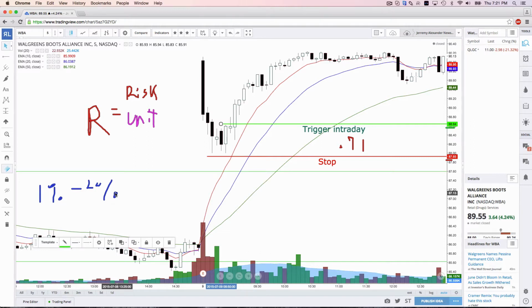Personally, 2% is fine for me. If you have a bigger account, you can use 1%. It's totally your call, but use a number, okay? So I'm going to use 2%. Again, this is the amount that you're willing to lose. This is your risk unit. This is what you're giving out to the market, hoping to get something back. You risk 1 to get 2, 3, 4, or more. So that's what a risk unit is.